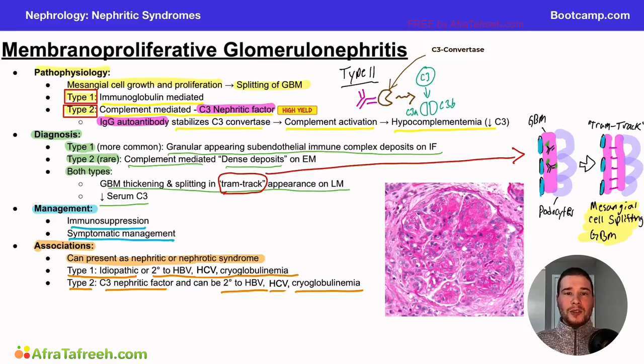And finally, some key associations I want you to keep in mind for these is that this can often be a nephritic or a nephrotic syndrome. Type 1 is much more common. It can be idiopathic. And that type 2 is typically going to involve this C3 nephritic factor. So if you can go through each of these pathologies in this section and kind of think about one or two things that make them unique, also while remembering that they fall under the umbrella of a nephritic syndrome, I think that's a really good way to make sure you have the information that you need for test day.